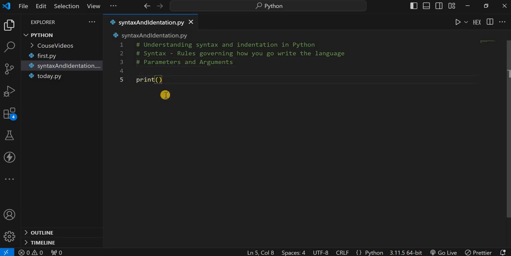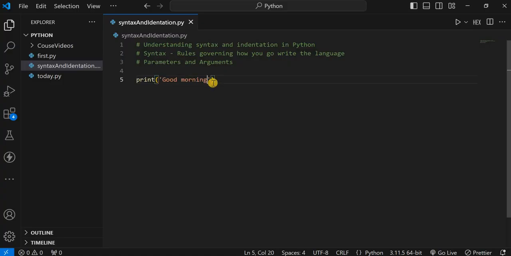Now we want to print a message to a person, and most of the time, what you want people to see out there is in string format. If you want to see a message, anything that has to do with text, it goes in string format. Anything that has to do with numbers will be either floating numbers or doubles. Anything that has to do with yes or no, 0 or 1, true or false, is the boolean data type.